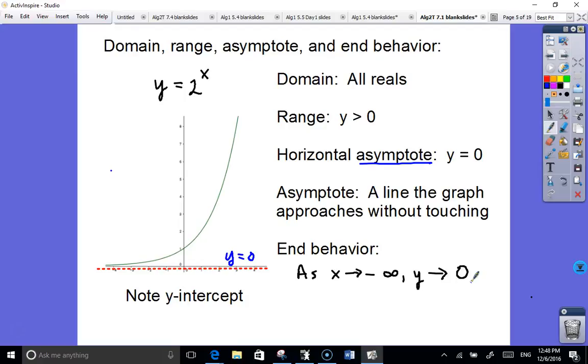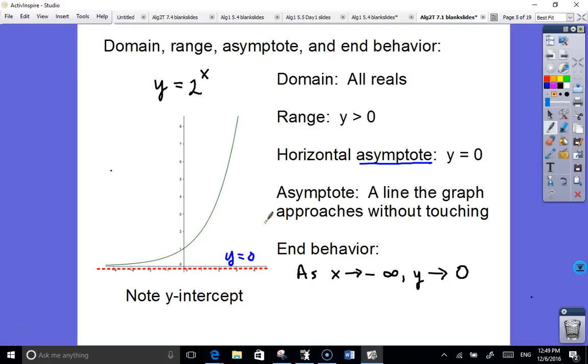Now you could describe an end behavior for the right side of the graph too. As x approaches positive infinity, what does it look like y is approaching? Positive infinity, right? But usually if they ask the question about end behavior for this, they're really going to want the side towards negative infinity, where it's approaching the asymptote. The polynomials, when we did them, always went towards infinity or negative infinity. Now it's going towards some fixed value, at least on the left.